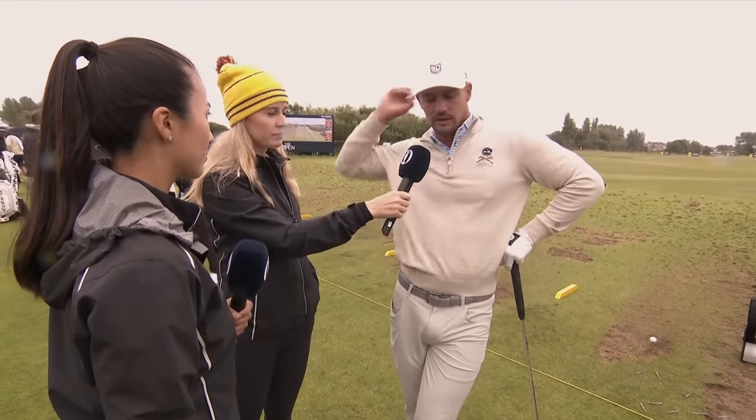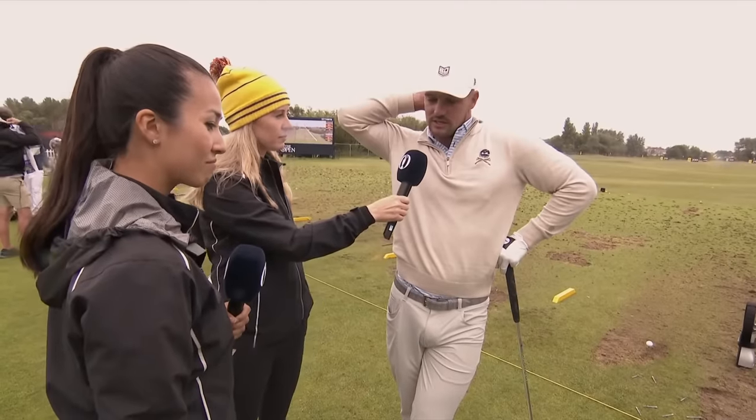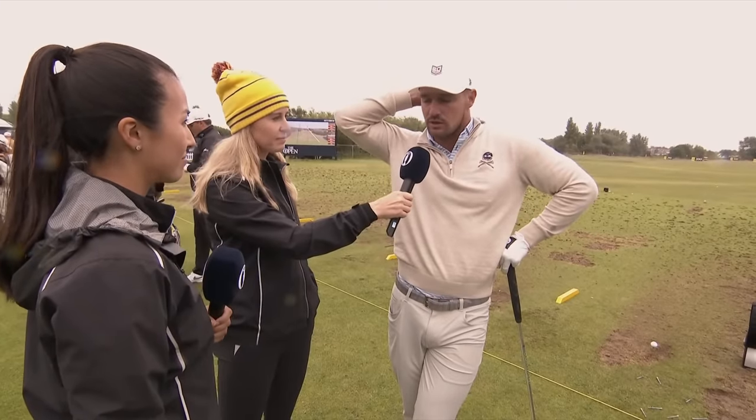What sort of shots do you think demand the most out of your own game? Oh, just consistency and precision. Consistency and precision are the most important things, more here than ever. You can't put yourself in bad spots. If you do, you're going to be chipping far away from the hole and having a tough time making some shots. Even though there's some room out here, it's still diabolical, and you've got to be precise and strategic and think through the golf course, which I like.